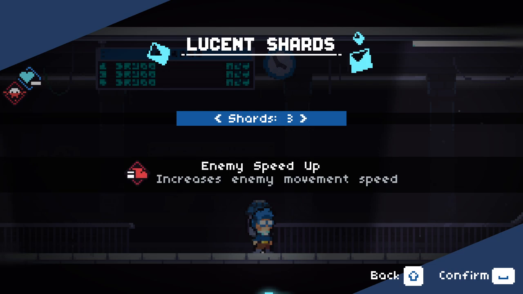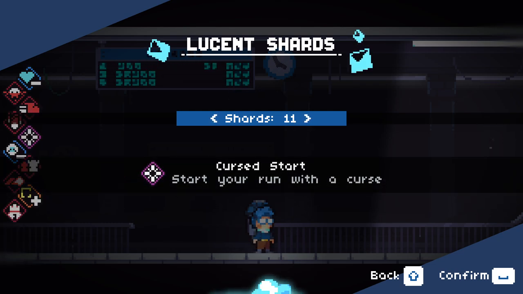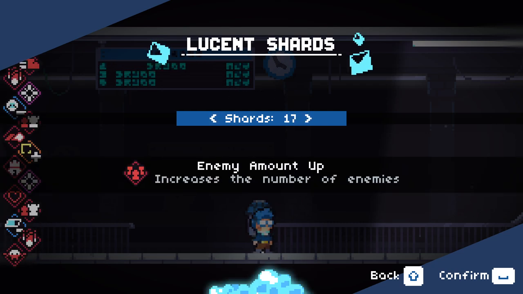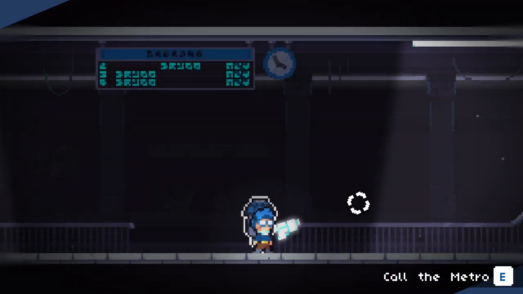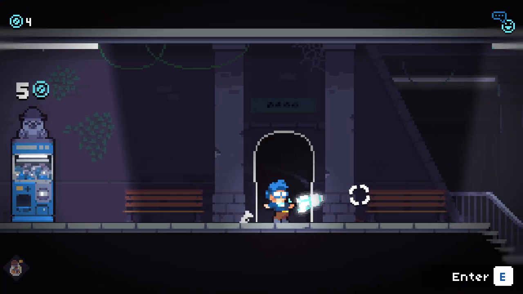Okay, so these have been tweaked, haven't they? Is there no more? Okay, so there's enemy HP up, but there's not as much of that. So it looks like, yeah, these have been tweaked since I've last played. We'll probably end up doing something like just a good old shard one run or something like that.